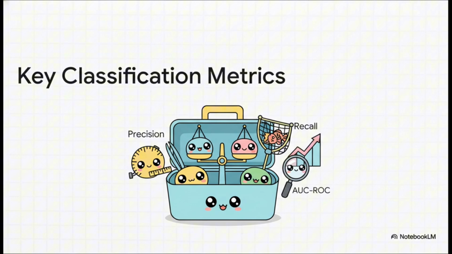So, your team built a classification model. How do you know if it's any good? Well, you need the right tools, the right metrics. Accuracy tells you how often it's right overall. Precision asks, of all the times we predicted yes, how often were we correct? Recall asks, of all the actual yes cases, how many did we catch? F1 score kind of smushes precision and recall into one number. And AUC-ROC, that just tells you how good the model is at telling the difference between the two classes. Look, as a PM, you don't need to do the math, but you have to know what these mean to talk intelligently with your team.